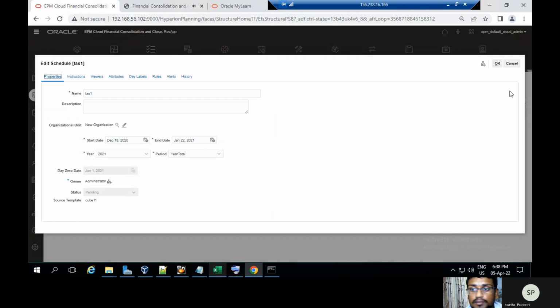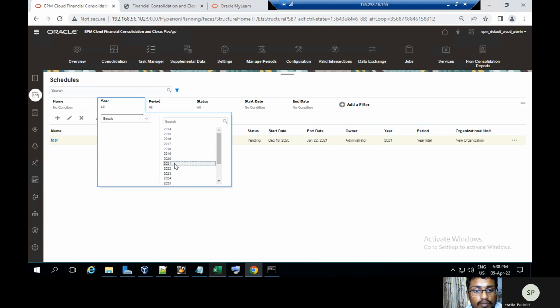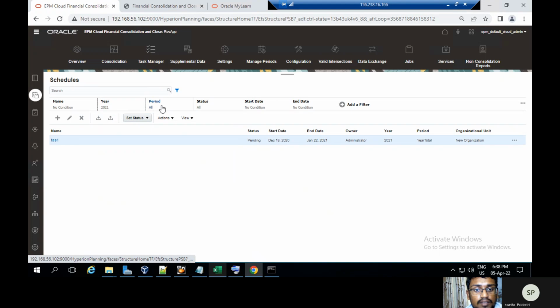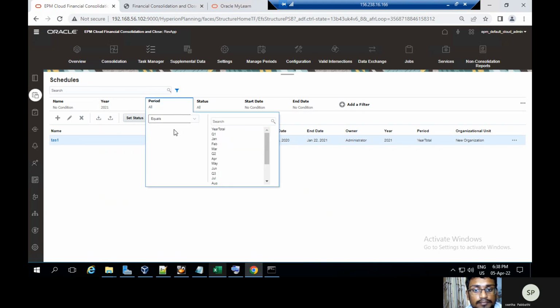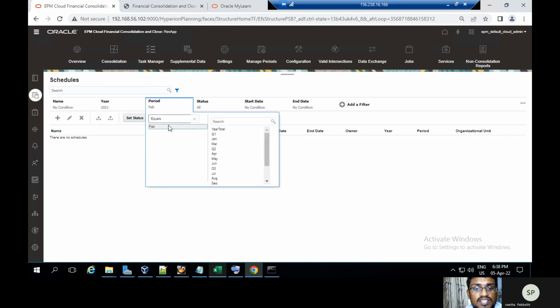For example, I am going for FY21 and my period is February. These details are enough. So this is the way we can use it.